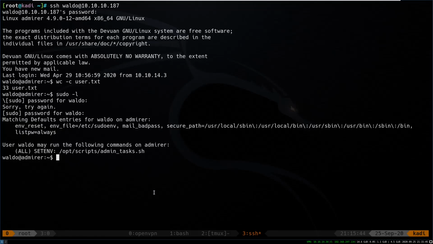It looks like Waldo may run the following commands on Admirer. So we can run all SETENV, so that means that we can set environment variables. And we can run this, admin_tasks. So let's go check out what admin_tasks is doing.